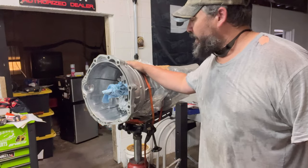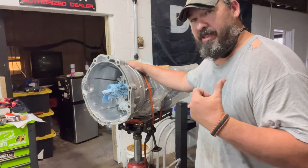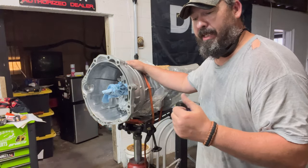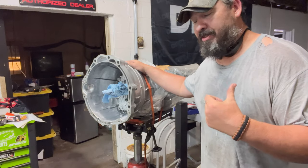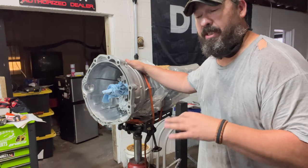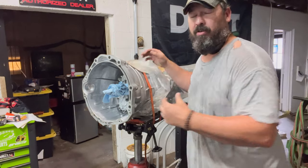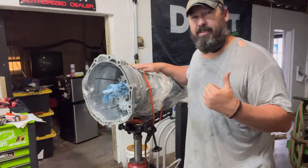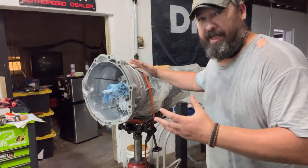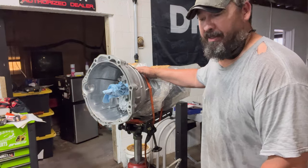Project that I wasn't ready for. So my goal here is to get the 1JZ and the CD trans mated up and get that into the S13. And I got to get a hood and put that motor and transmission in that car, put a hood on it. So when I close the shop up, this motor and this transmission are in the S13 and out of the weather, and they're together and in the car. So I've got to get on the ball and get all that I can get done between now and then.